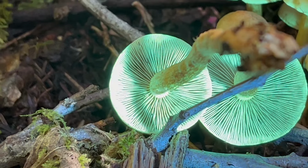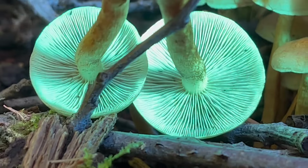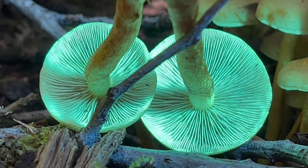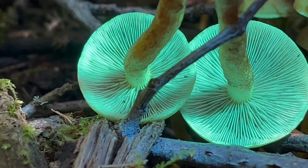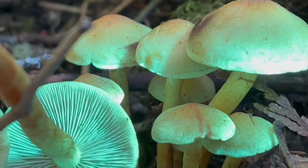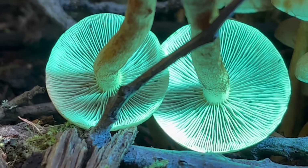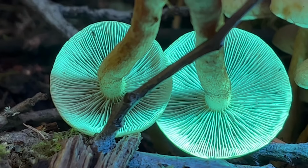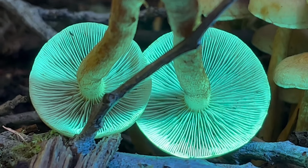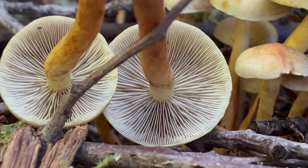Just incredible. So the color that it's picking up is even duller than what I'm seeing. What I'm seeing is a bright fluorescent coming off of these gills, as well as, the cap also will fluoresce a little bit, but primarily on the underside of this, just a beautiful fluorescent green. This is one of the signatures of this sulfur tuft, and it's worth being able to differentiate this from its edible counterpart, Hypholoma capnoides. So this particular mushroom, it's interesting.